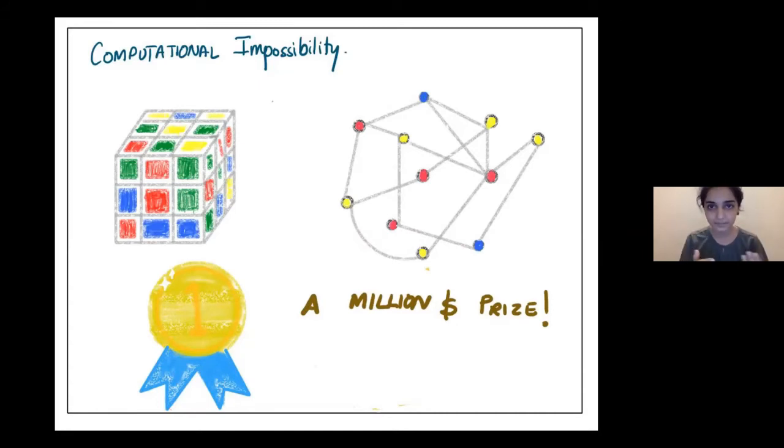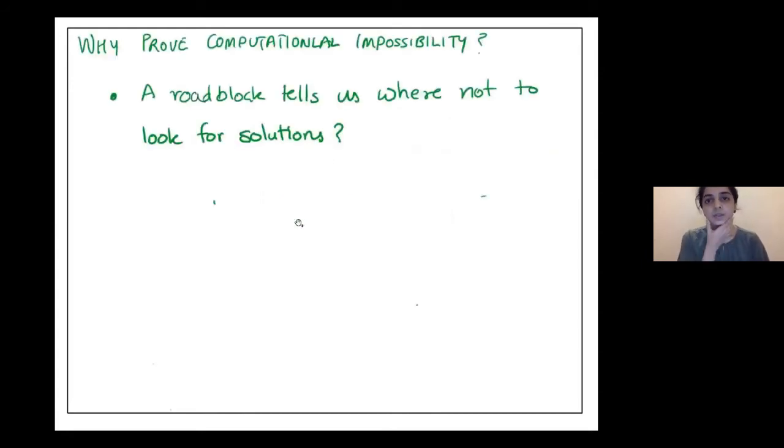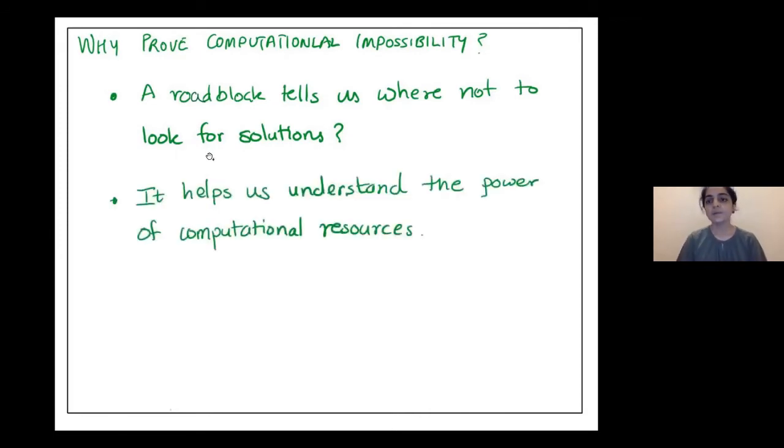Okay. And why would such an impossibility result carry so much weight? Why would one want to prove that maybe this can't be solved in time n cube? Why would anybody be willing to pay you $1 million for this? So first of all, such impossibility results are important because they often give you a counterpoint when you're trying to solve problems efficiently. It tells you where to find the roadblocks. It helps you understand the power of computational resources itself. If you are able to prove that this particular problem can't be solved in n cube time, it also says something about n cube time, how restricted it is, or how much it can do.